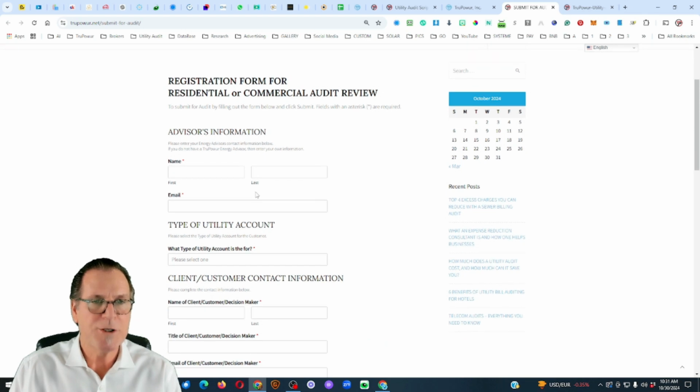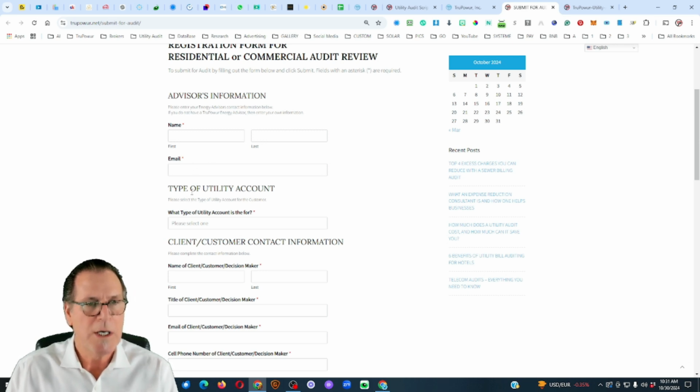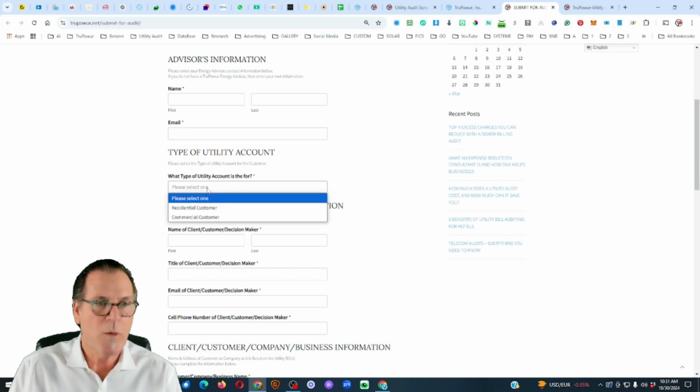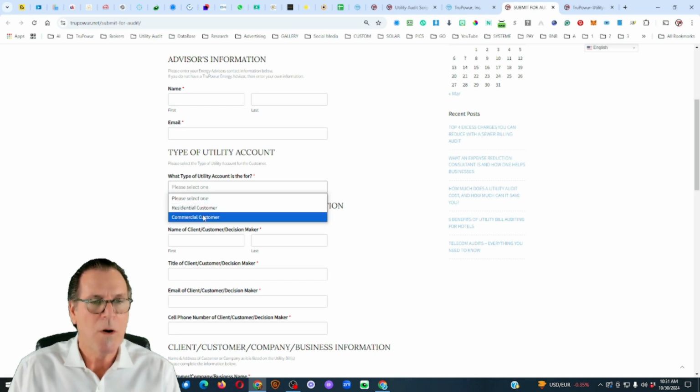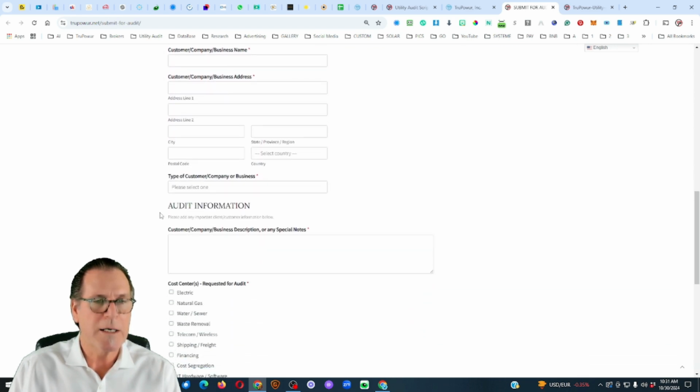A couple of changes that have taken place here: you're going to put your information, your first and last name, your TruPowur email address, and then select whether this is for a residential customer or a commercial customer, and then fill out the information that pertains to that customer and what they do.